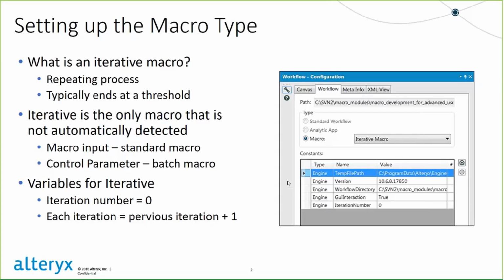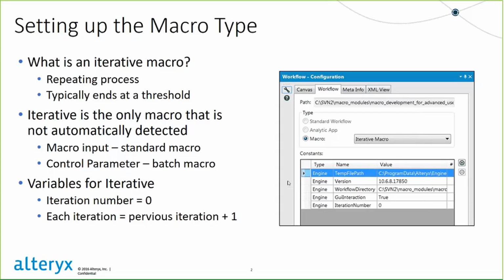That's where we're going to step into our macro today, and I'm going to talk a little bit more about our approach. So what is an iterative macro? It's a process that you want to repeat again and again. It could be accomplished using the same set of tools over and over, but you might find that really expensive to get to a certain point. So we're going to show you how to create this self-ending loop, like an if-then loop, until some criteria is met, and then the output of the macro will be presented.